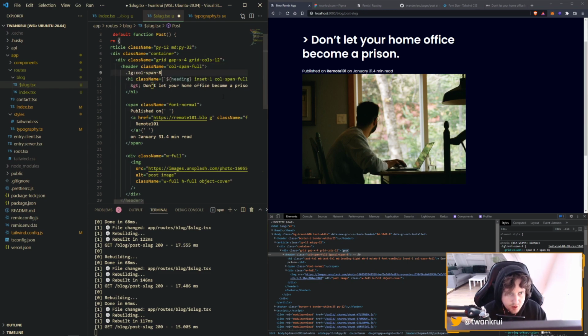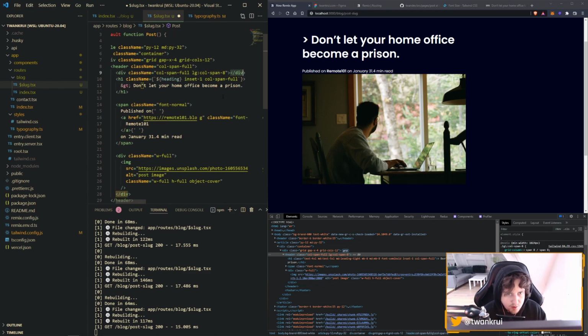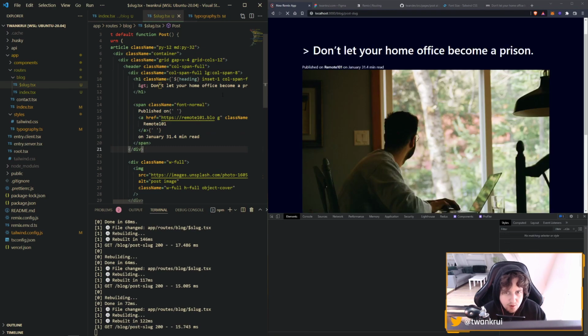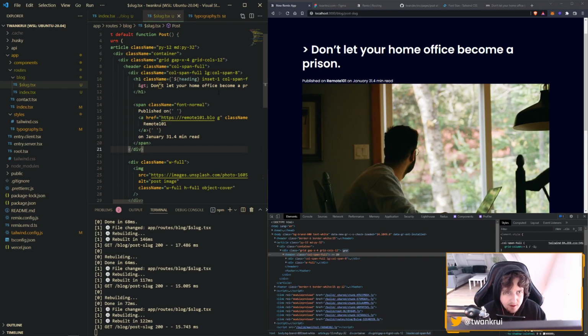Does this work? No, that will definitely not work. Ah!